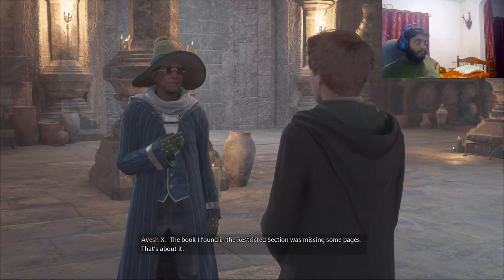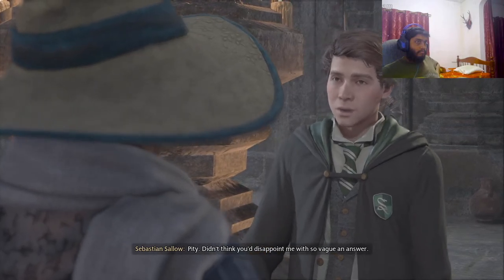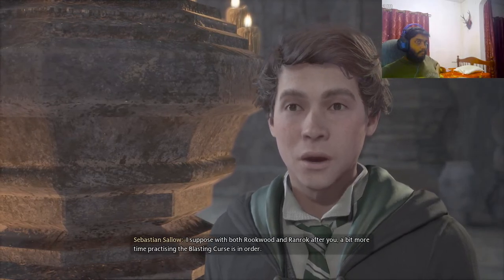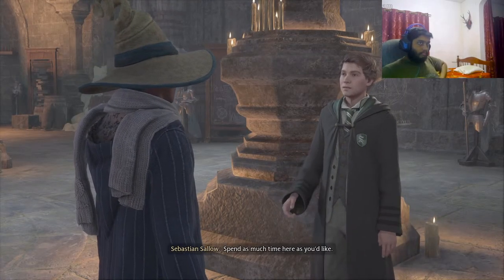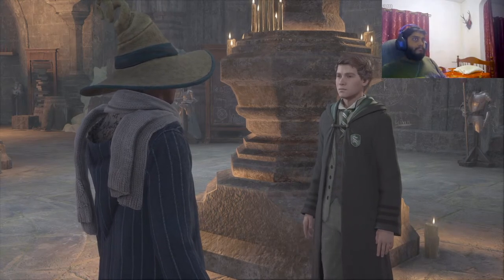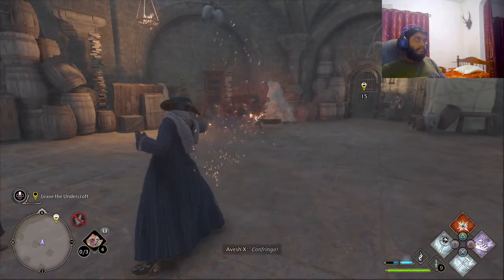The book I found in the restricted section was missing some pages. That's about it. Pity. Didn't think you'd disappoint me with so vague an answer. I suppose with both Rookwood and Ranrock after you, a bit more time practicing the blasting curse is in order. Spend as much time here as you'd like. And remember, keep this place between us. When I head to Feldcroft, I'll send you an owl. Confringo!